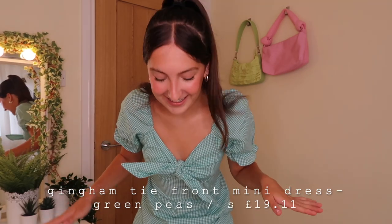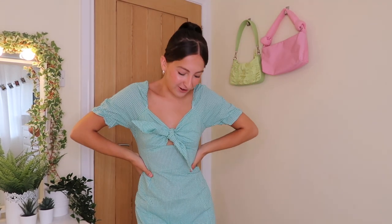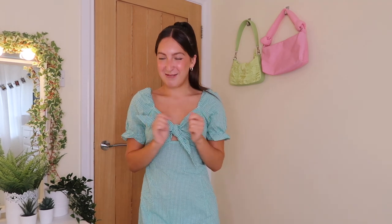I can literally go back to primary school in this dress. This is my primary school uniform to a tee. In summer I would always be loving life in my little summer dress and that's probably why I picked this up. I remember feeling like the sassiest little queen in my primary school summer dress. It didn't have this tie but it was definitely similar — it had little ruffles on the sleeves. It's a short little mini dress but honestly, I don't think I'm going to be keeping this because it is really giving me primary school vibes.